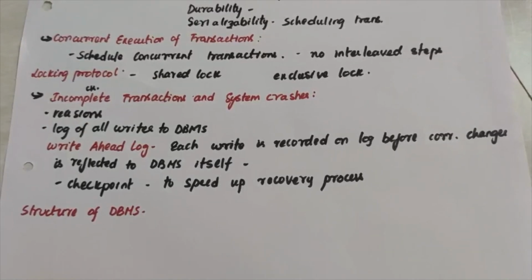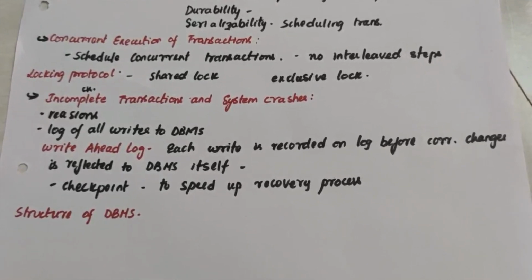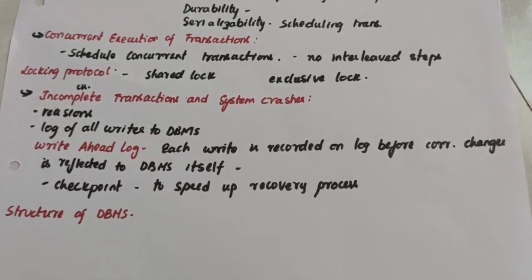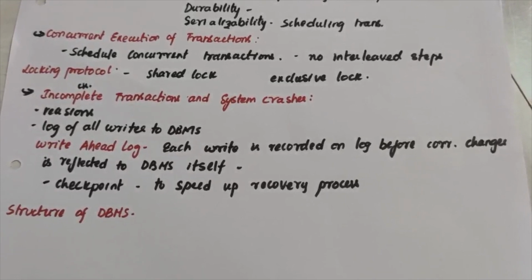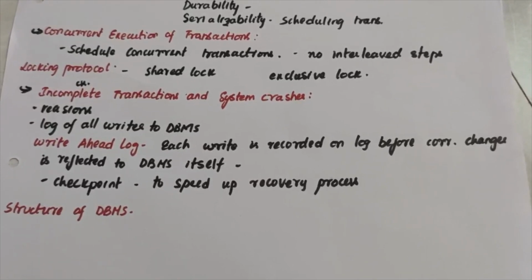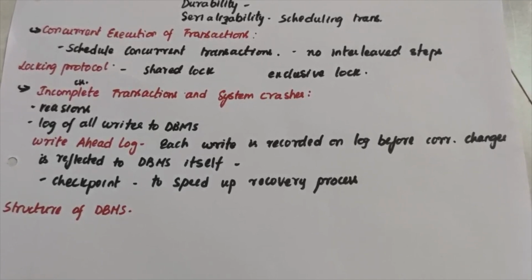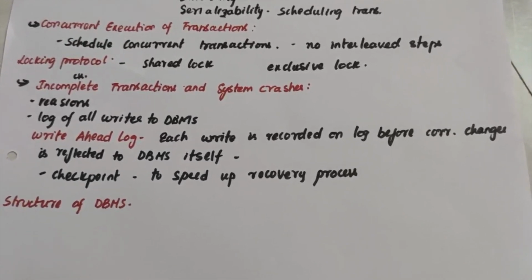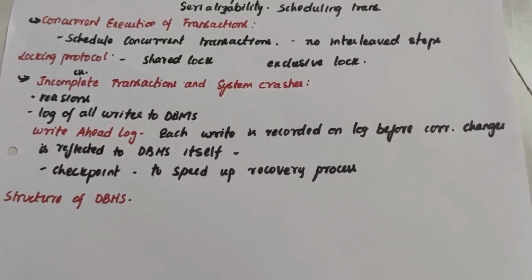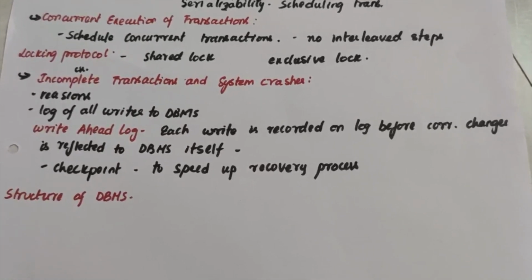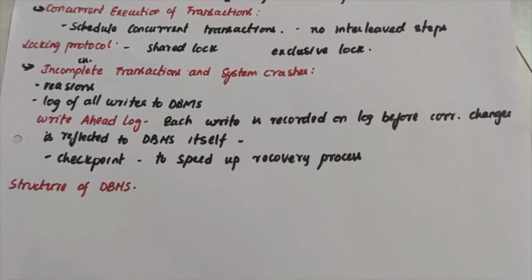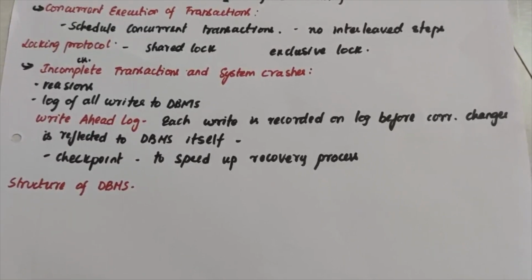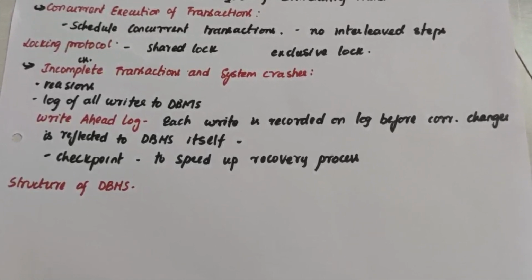So the DBMS maintains a log of all writes to the database. The main crucial aspect of the log is that all the changes that are made to the database are first written into the log before they are reflected in the database. The reason behind it is if a system crash has occurred and the changes to the database are lost, then the log can be used for recovery purposes. You can read the transactions that were successfully executed from the log, and then you can recover the entire system to its original consistent state. So that is the reason why it is called a write ahead log. Write ahead means before actually reflecting the changes to the database, you are storing them into the log.